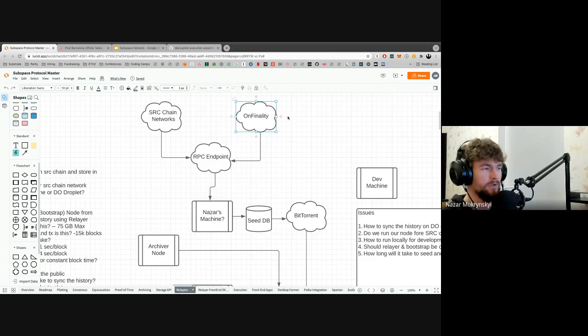Let me clarify a little bit. It actually seems to store a little bit less data, like 5 times less than the full relay chain. But it still stores tens of gigabytes of data for the relay chain in addition to the parachain itself. And the primary reason why I'm using OnFinality for some of the chains is because I just can't run the node for them. Either the instructions are broken and the Docker image is not working, or it doesn't sync the parachain blocks for some reason. So I just can't get the data.